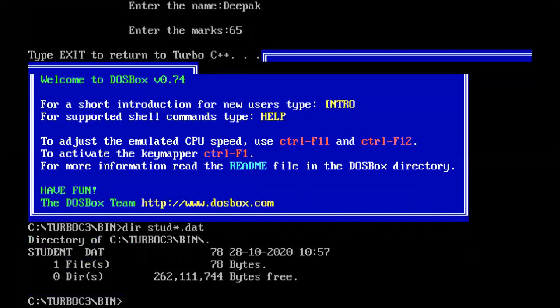It is 78 bytes, right? 26 into 3 is 78. For every record that I enter, the size is 26. So I've entered one record 26, two records 52, three records 78. So 3 records are there now in this file student.dat.